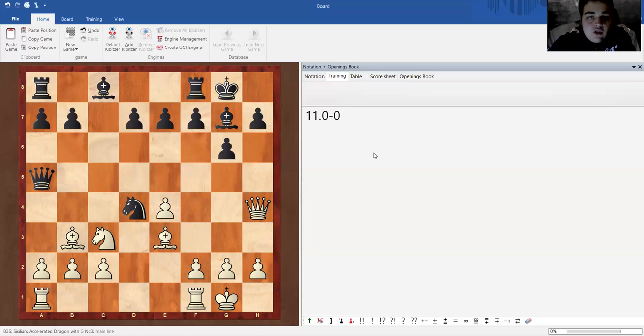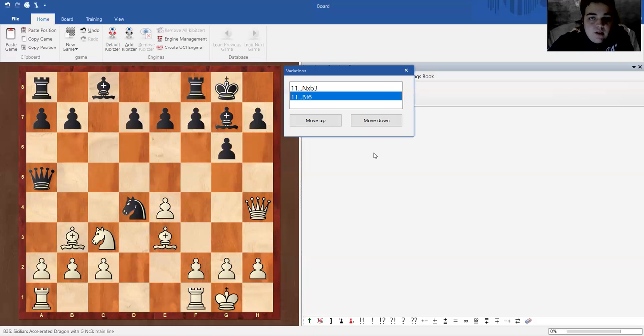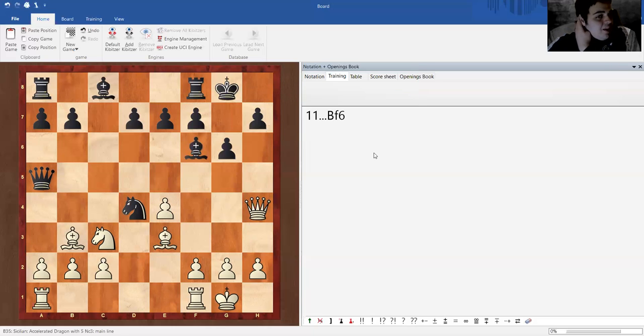So in the game, Chernicov played bishop to f6. I'm sorry, I'm not pronouncing his name properly. The name is Chernicov. Sometimes I say it wrong, but it's Chernicov. So in the game, Chernicov played bishop f6, and there is an interesting story about this position.